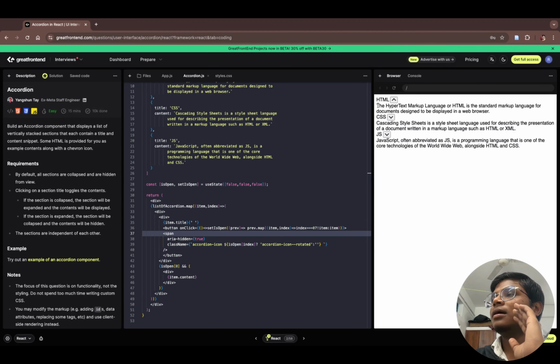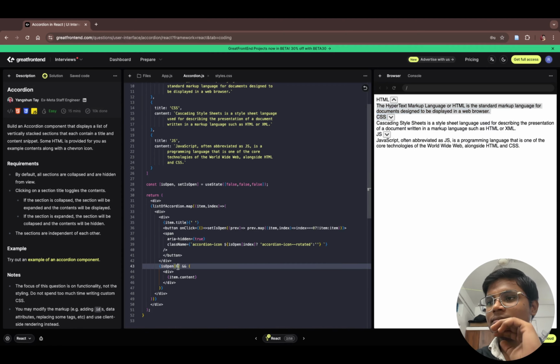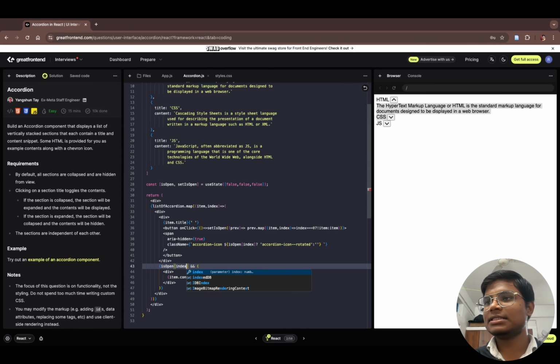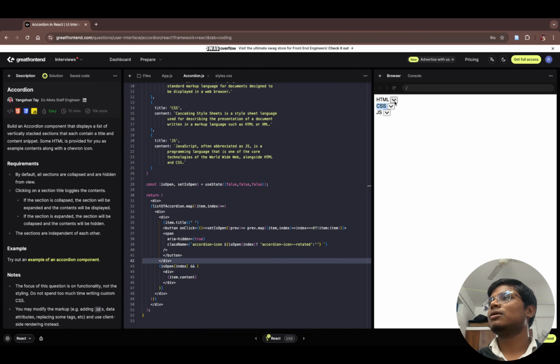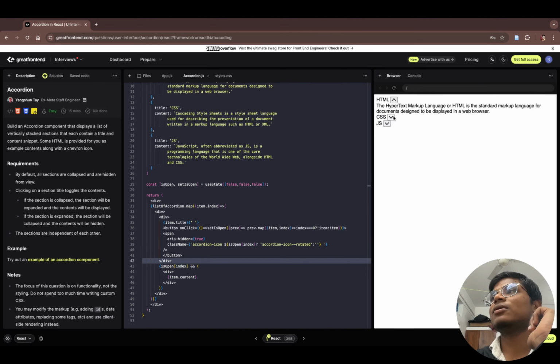As you can see, we can pass this dynamic index here. So now when I open this, then only that is getting open, and when I am clicking on this CSS, then the whole thing is getting collapsed. So why is that happening?